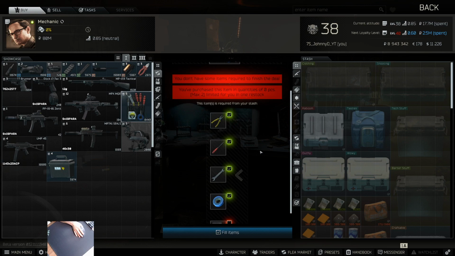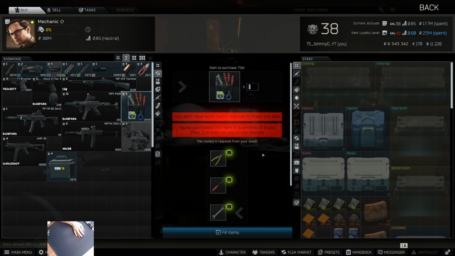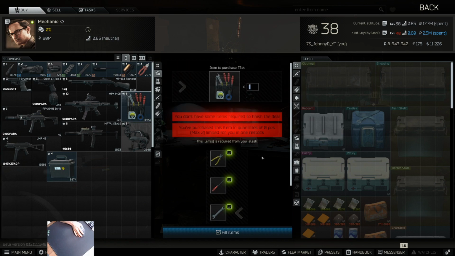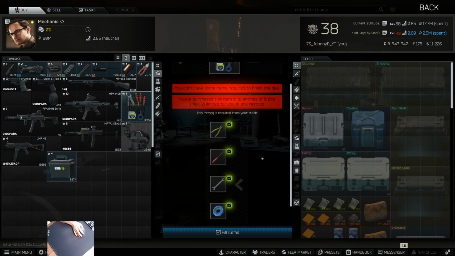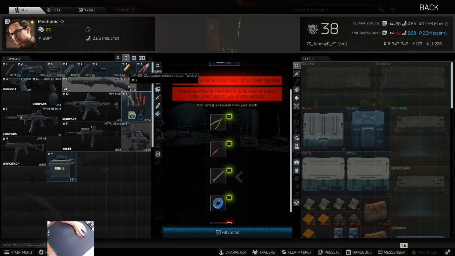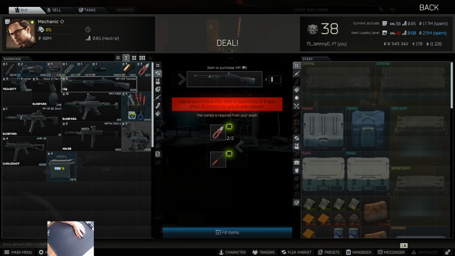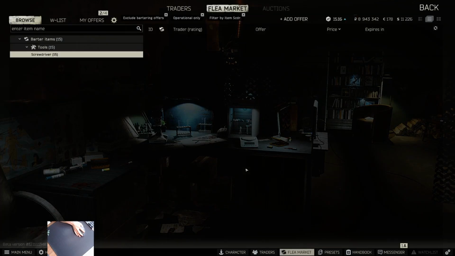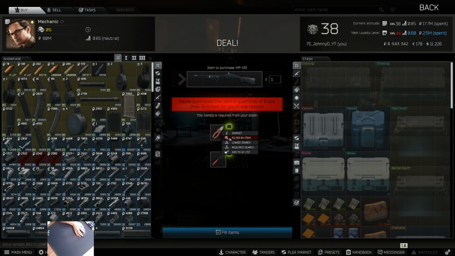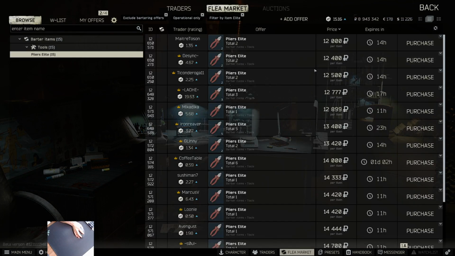The tool set. Tool set is needed for a couple of the quests as well as for the hideout. So if you are on the quest when you need to repair the control panels back in Factory and you don't have a tool set yet, this is how you can get one. But the barter item that I would recommend is this one, MP133, which is bartered for 1 screwdriver and 2 elite pliers. Screwdrivers are currently around 4 or 5k, and the elite pliers are around 12k.